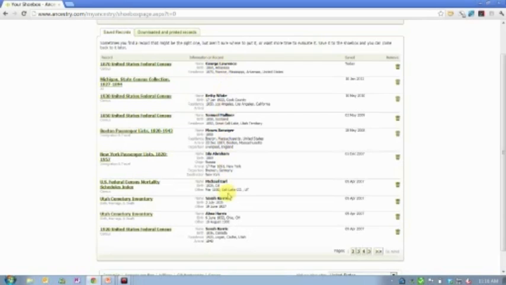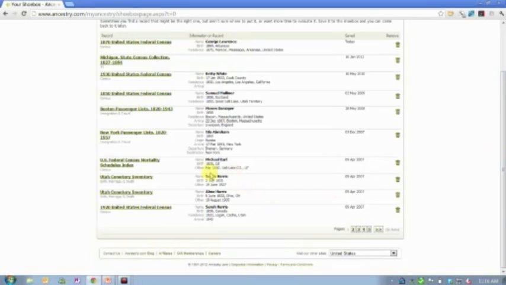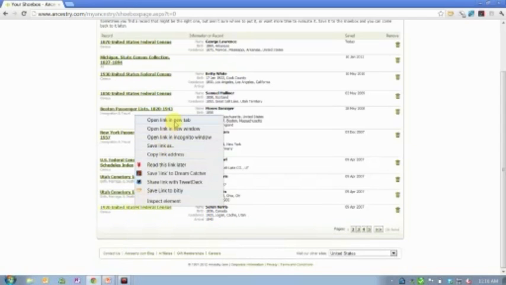I can skim through this list and see, here, for example, I have a Utah cemetery record for a Sarah Harris, and I have a 1920 census record for a Sarah Harris. It's very possible that those are both the same person, and it's possible that she belongs in my tree. So it would require me to open these records and look at them to make that decision.